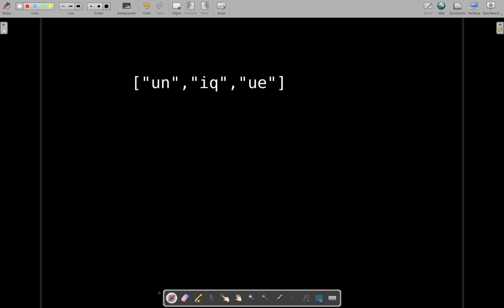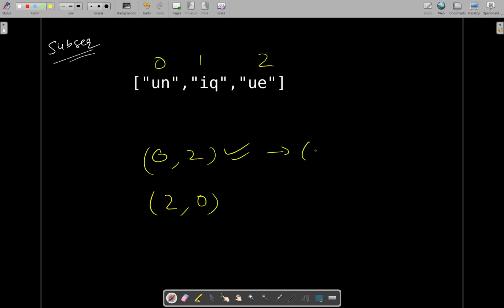If you want to form subsequences of this particular array, what you can do is pick the 0th and the second index, but you cannot pick the second and the 0th index. So it is a valid subsequence representing these two.